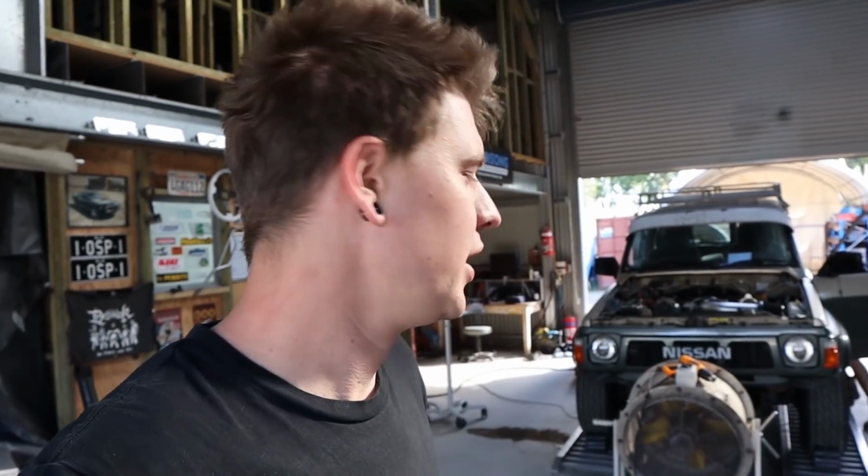It's not that long of a drive to get the AC line sorted so that they were done, so that we could get it gassed up and mod plated, etc. But knowing that it's a fuel problem, we're not too keen to take that risk. So unfortunately, we're just going to have to wait until after we get this sorted, which hopefully is soon, to get the actual AC line sorted and get it gassed up and everything.